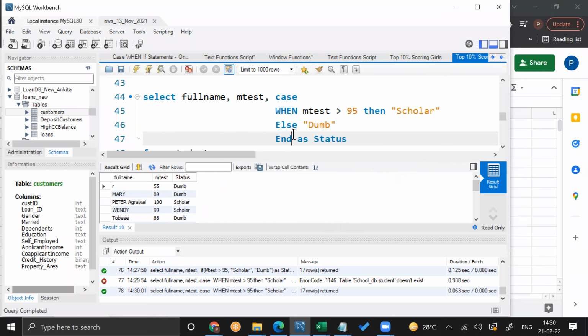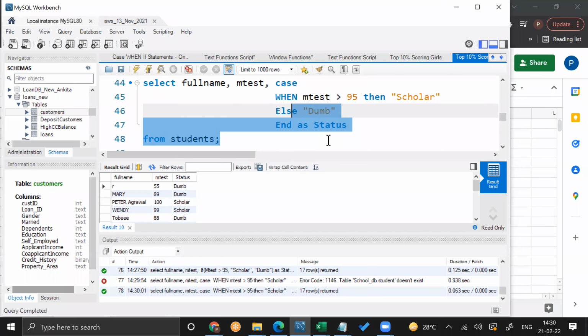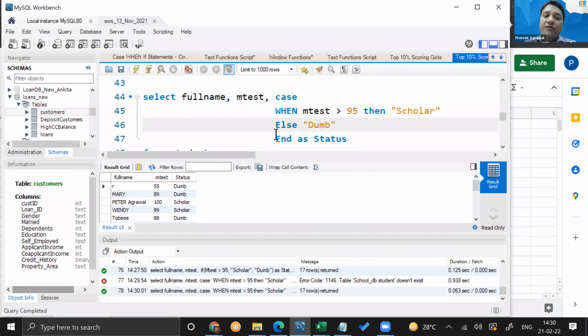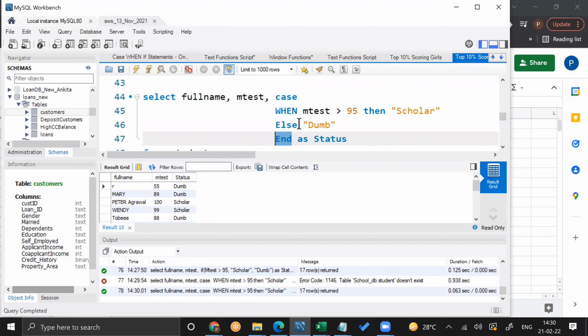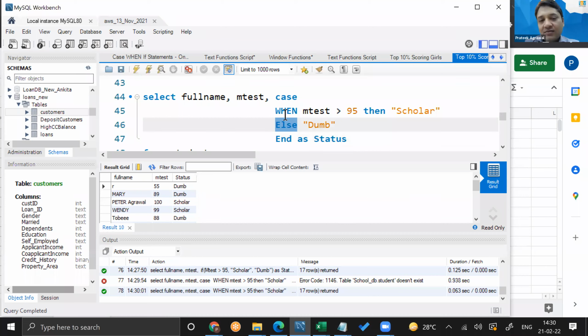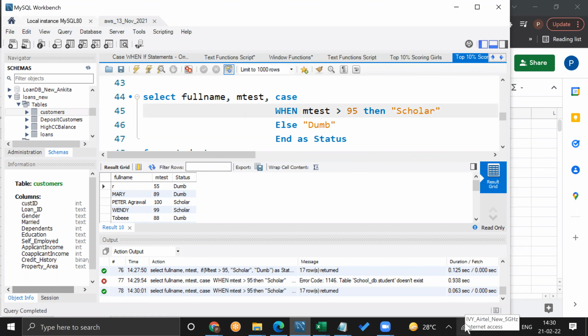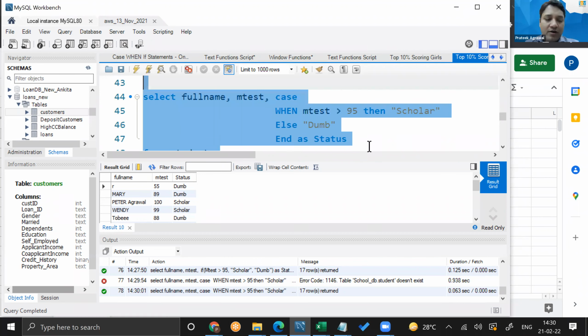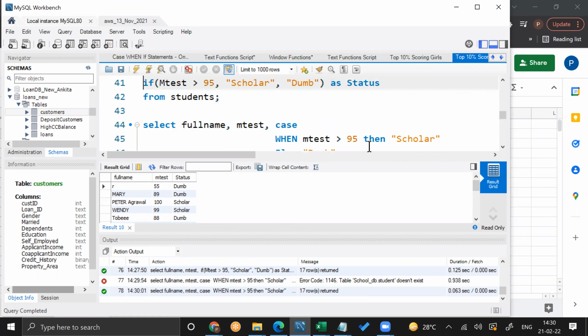Okay, Pratik, I know I did the same, but I don't know why it didn't work. It worked with if, but not this. I'll try again. If you forget to write and, it will not work. If you forget to write else also, it will not work. Case, when, else, and. Yes, I tried all these four, but I'll try again. Anyway, coming back to this thing.